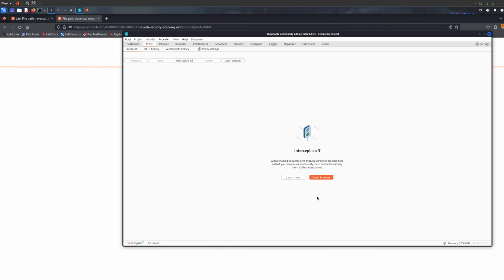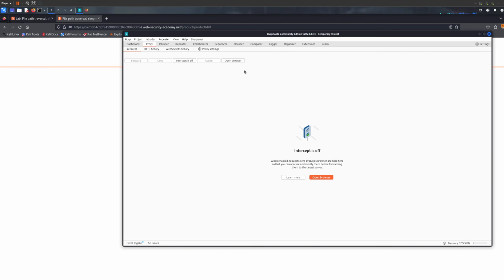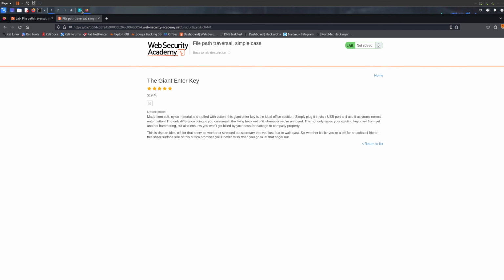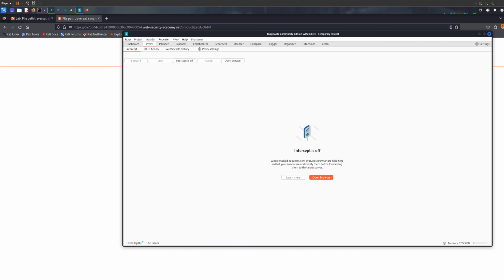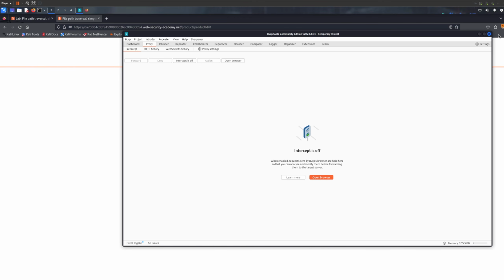So if for some reason you can't get the proxy set up on Mozilla, like me, you can use Burpsuite's own browser with the sandbox, right? Anything you do is basically the same as you would have on Mozilla. Just a simple fix if for some reason you can't get it set up. It is useful, especially for THM, TryHackMe, or Hack The Box, right? Because every time you launch the TryHackMe VM, it resets. So it's pretty useful if you just turn on the sandbox and use this instead of setting up the proxy every single time, right?